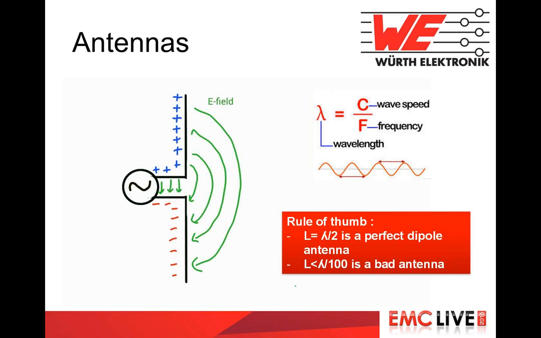Here is a typical dipole antenna. How does it work? We have an alternating field generated between two long conductors. These conductors should be long enough to resonate at the frequency of the emitter, and the excitation of the field is resonating and sent into the air. To have a good antenna, this is the relation we have between the wavelength and the frequency. And we know that if we have an antenna that is half the wavelength, we have a perfect dipole antenna. It will be a good radiator and will emit really efficiently. If the length of the antenna is smaller, then it's not such a good antenna, and we can forget about it.